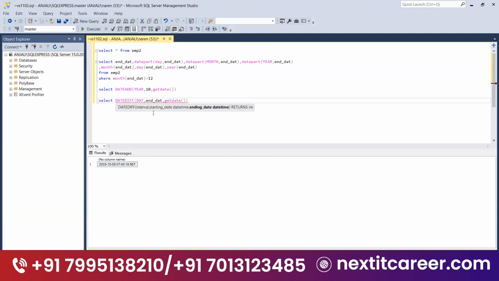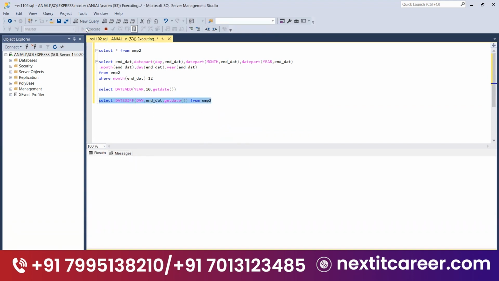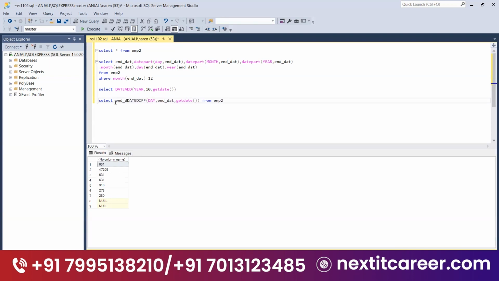Between the get date and end date, I want to get the difference between the two dates from EMP. This is how we are going to use date diff. I will display the end date so you will have a clear picture.